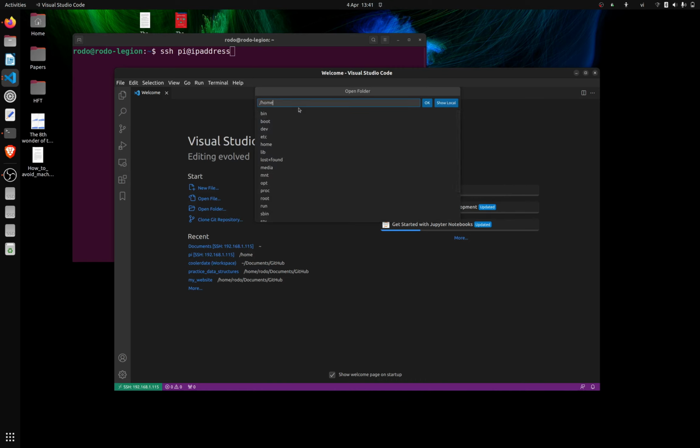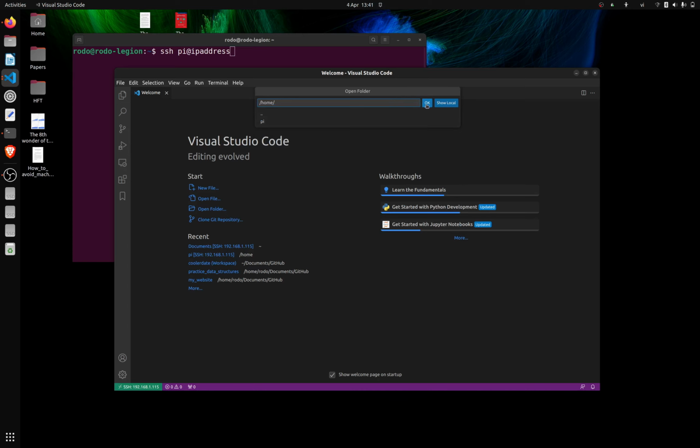We can start from home or from the root folder. Okay, let's start from root because I can show you much more from here. No. How about here? Okay, we should start somewhere.